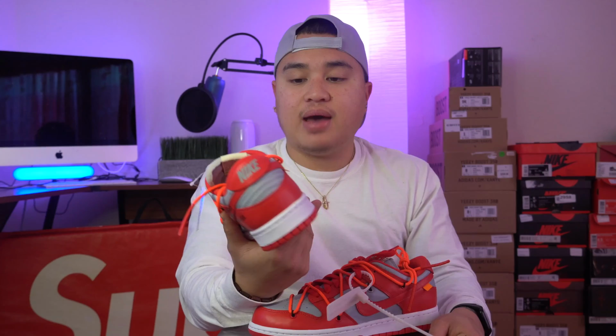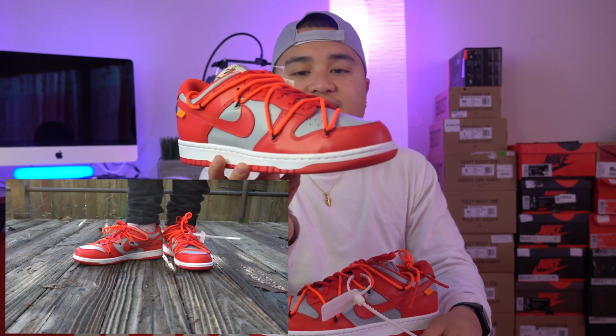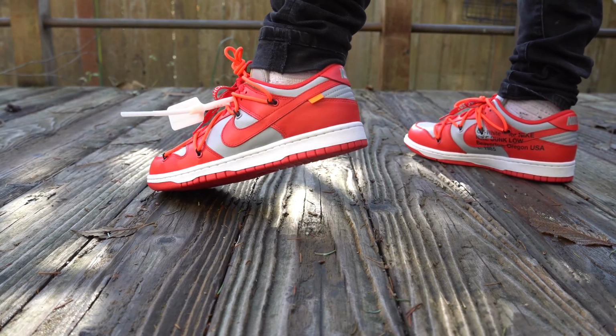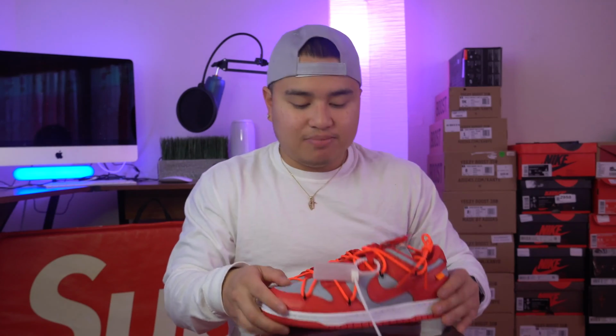When these first came out, these were going for like $500 to $600, and when I saw it go down to like $520, I ended up just scooping it up real quick, and then it just shot back up. I'm not sure how much they're going for right now. Let's go ahead and look real quick. So they are going for $685 in my size right now. That's not after their whole fees and shipping. I think these will definitely go up in value this year of 2020. I see these going up to $1,000 max, just because I don't think they're gonna re-release this shoe in general. That was just that one time where they released it back in December.